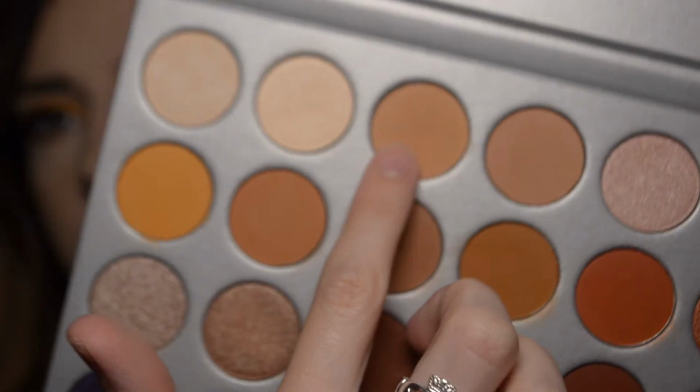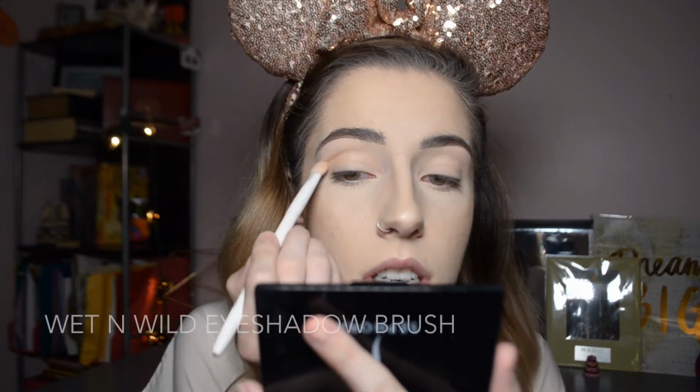Let's go. Alright, so the first thing we're going to do is dip into the Morphe x Jaclyn Hill palette, or the Morphe and Jaclyn Hill palette, whatever you want to call it. And we're going to be dipping into the shade Silk Cream to lay down our first transition color.